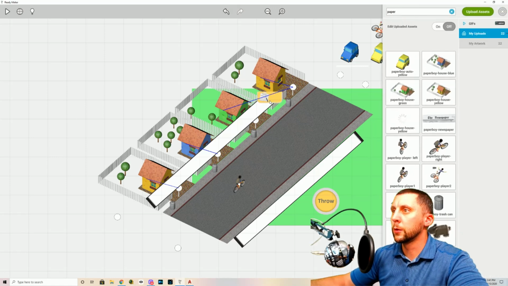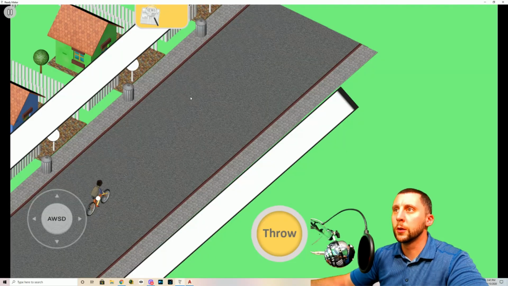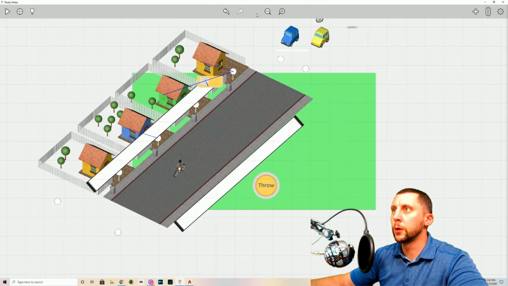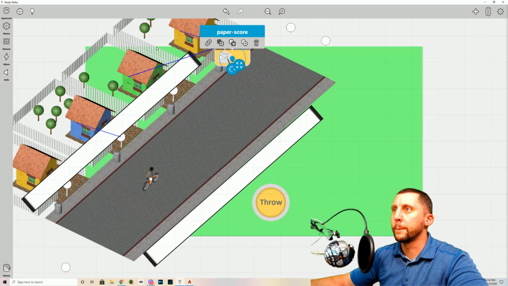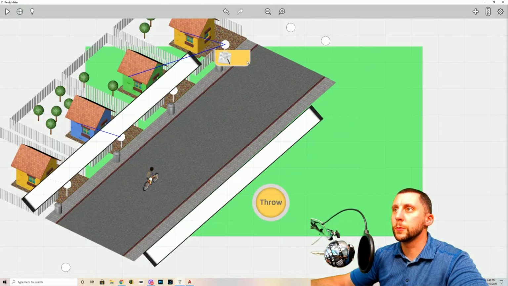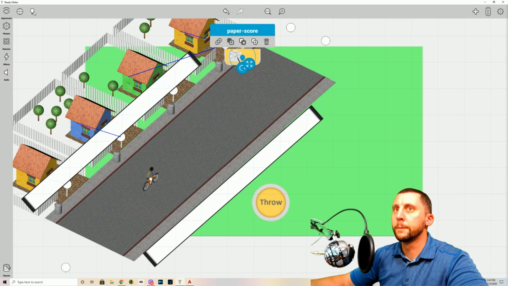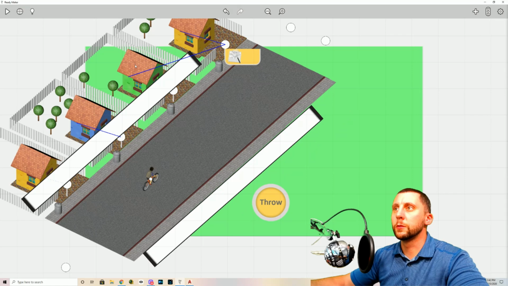Drag that in. Now finding the position of this is going to be interesting because you have to hit play and see where the top center would be. So we're going to move this over to the right a little bit. I'm also going to zoom in a little bit so it doesn't get all messed up. Maybe something like that. Okay, that's pretty close. Maybe a little bit to the right. That's pretty close. Okay, so we'll leave it like that.